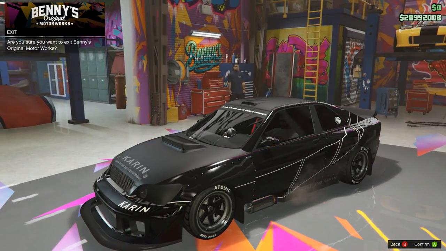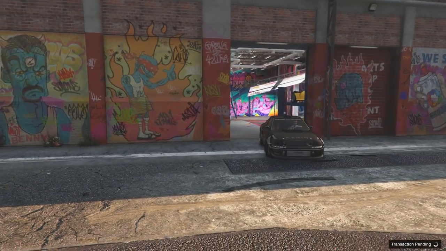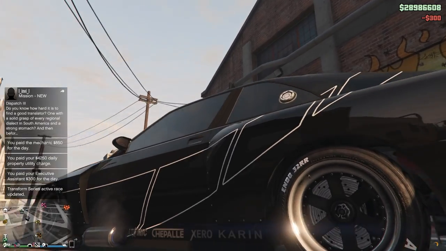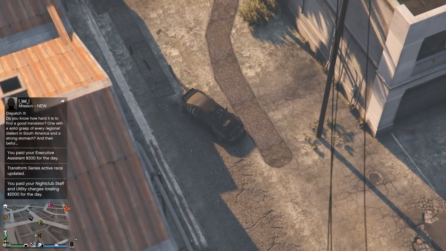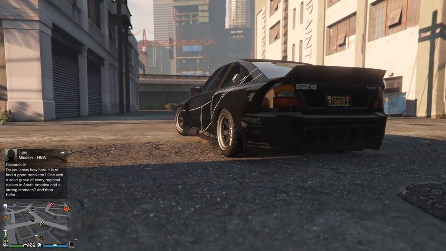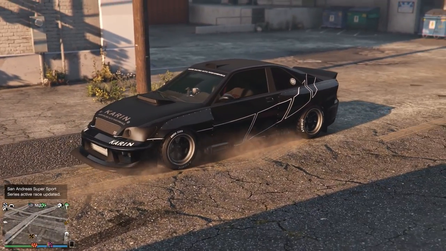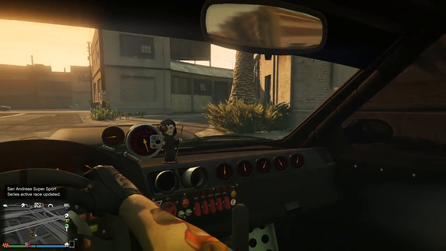All right. Okay, so let's exit Benny's. I think we went through everything. Later, Benny. Oh, it's got a nice purr now, and a nice little idle. Let's see if it'll give us a better angle here. No. Cinematic camera doesn't want to cooperate today. There we go. Not bad. Not bad at all.